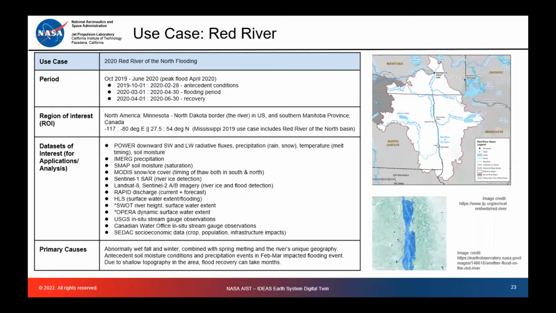And the Red River actually was a use case selected for the CEOS disaster cluster about a couple of years ago. This is actually right close to the Canadian border. So we want to be able to say, hey, they've done some imaging analysis at CEOS a couple of years ago. Can we do better? Now that we have 2 agencies, we've got a bunch of NASA public data. Now we can bring in some ground-based data. Can we do even better analysis on the Red River? So that's when it's actually on the CEOS. Now they're actually tracking it.